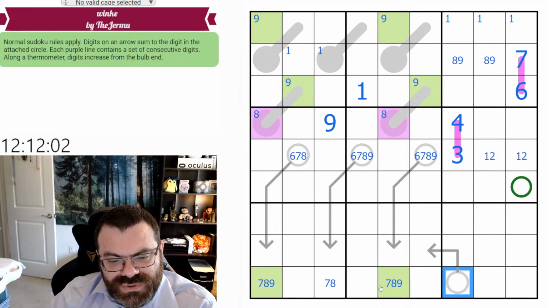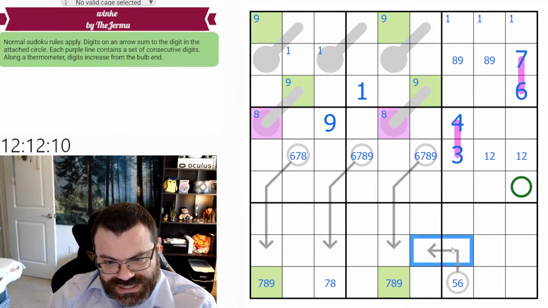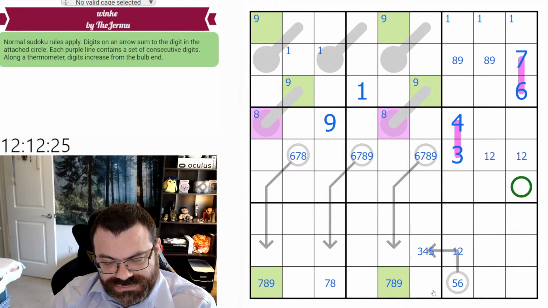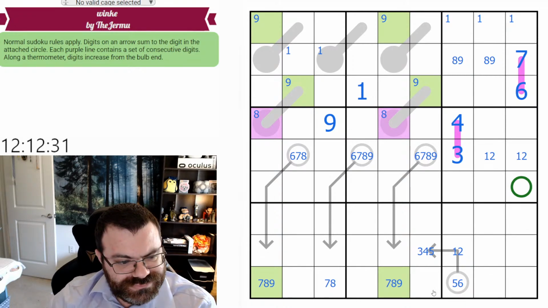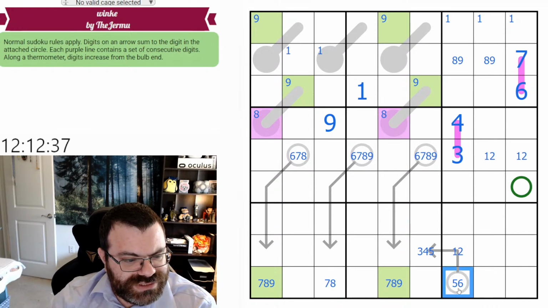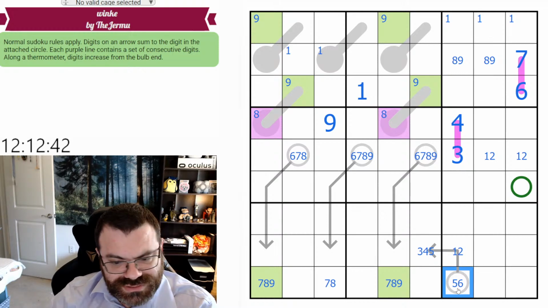Okay, this can't sum to more than 7. So, and it can't be 1 or 2, or 3 or 4. So this is 5 or 6. If it's 5, this can't be 3 or 4. So this would be 1 or 2 with a 3 or 4 here. And if it's 6, this is still 1 or 2 with a 4 or 5 here. Why must it be a 6? Not enough places for the 7, the 8, 9, and 6 to go in column 7.